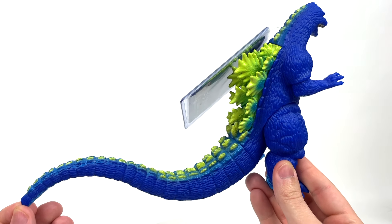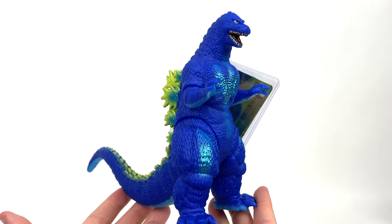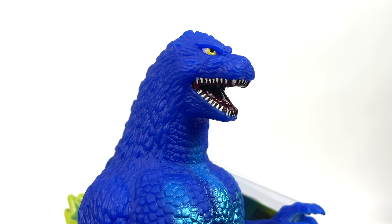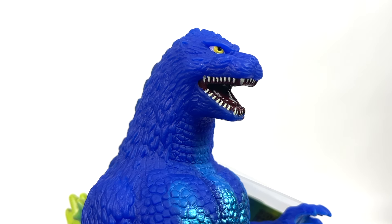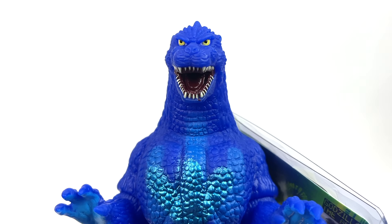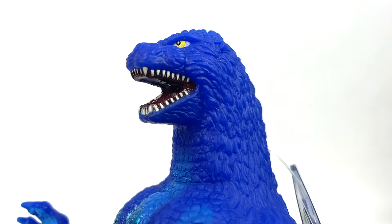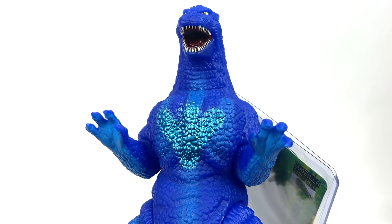Who cares if this doesn't represent an on-screen look that Godzilla had at one point? If we're going to get stuff like this with artist-themed collaborative figures, I am going to have to fully endorse it with all 3.9 cents of my life. Just wanted to take a closer look at the eyes — they are actually white and yellow with black pupils, and he's actually looking straight forward. The paint used on the inside of the mouth will differ from the original '91, as will the overall color that the teeth were painted. I do love me some variation. Yes, it's weird. Yes, times four, it's fantastic.